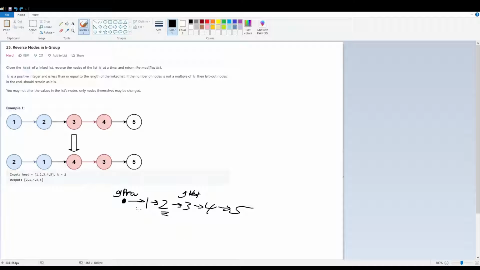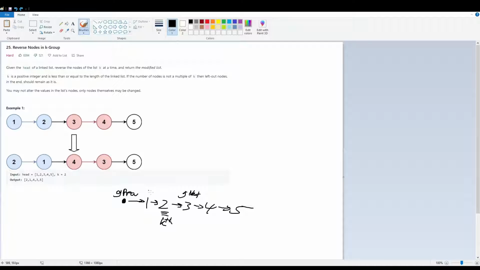So now what we want to do is reverse this group here. And this is going to be our kth node. Okay? So we can reverse this group, but what we want is this one to point here to group.next. Okay?